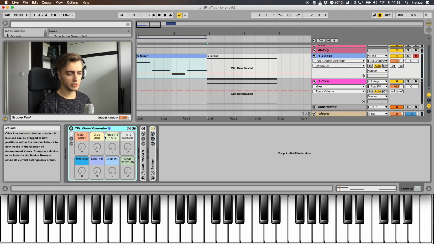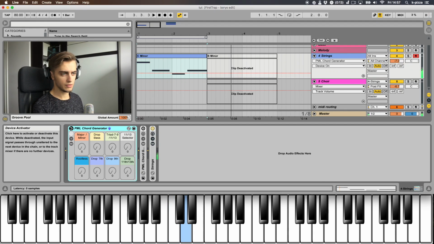So here's how this generator works. All you need to do is press keys on your keyboard from A to L, or just the white keys on a MIDI keyboard. You can create major and minor progressions using just the white keys on your keyboard. So I'm gonna press a few buttons on my keyboard right now. And now when I turn on the generator, it's going to transform these three notes into chords. So let's play that again.